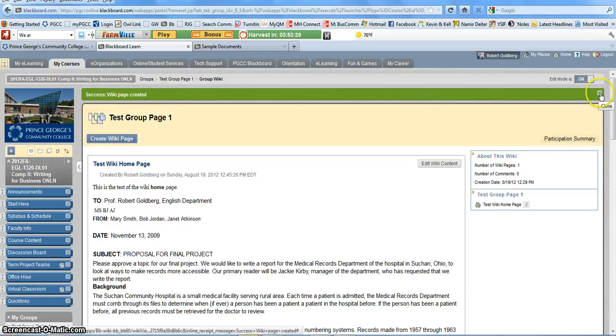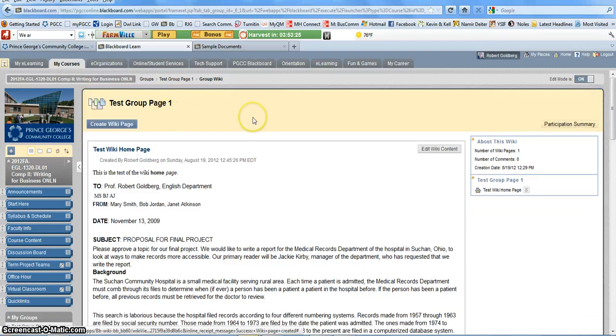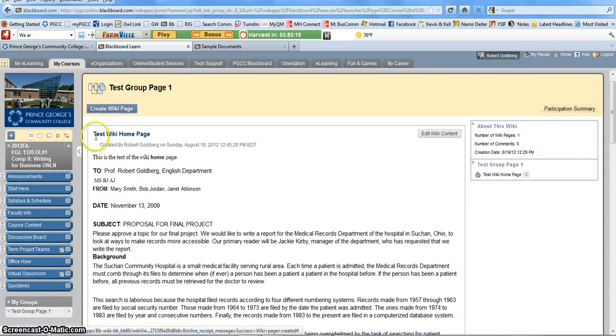You can simply close that bar by clicking the X. If you get a red bar that indicates an error, you'll have to figure out what happened. Once you have finished, you will see your test, in my case, the Test Wiki homepage, but it will be your document that you created with the name of the document here.